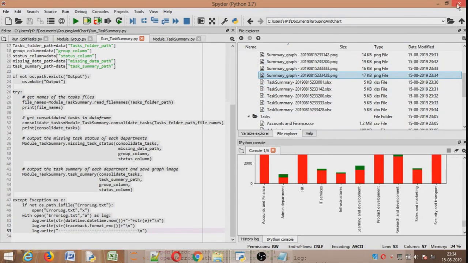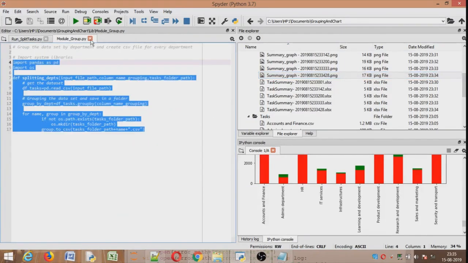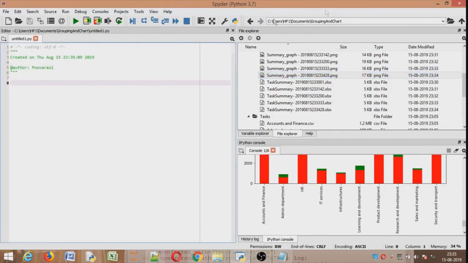The reason is that this could be written in a simple way, but I wanted to do it like a real-time project where people who are going to use this should not need to open Spyder or anything else. It's a very good configuration.